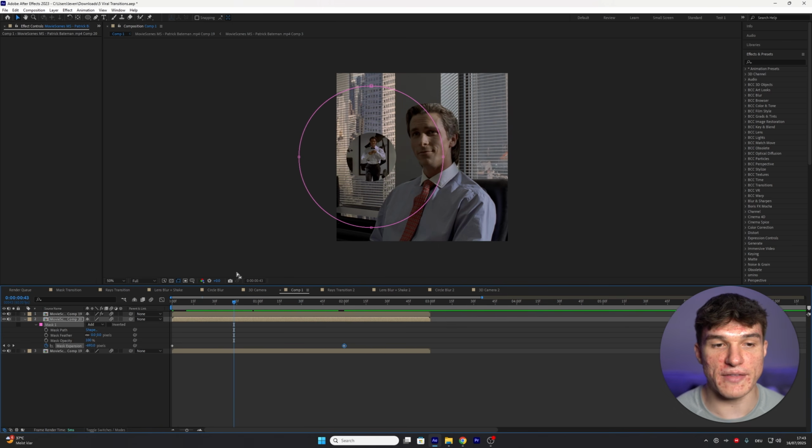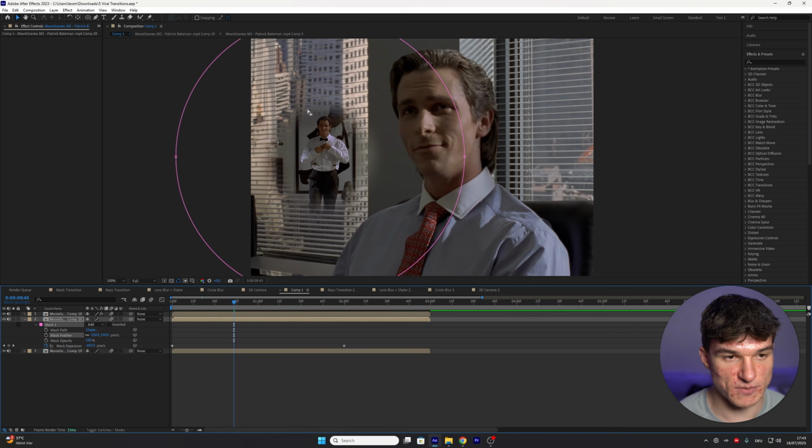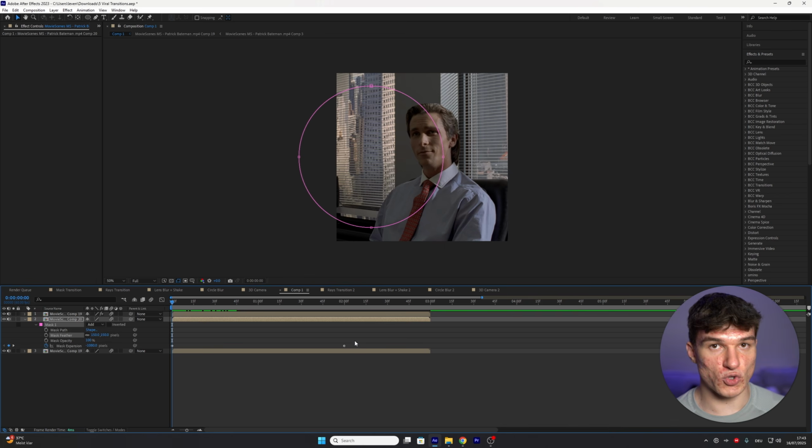Right now it looks pretty blunt though, and we want to fine up the edges a bit. For that, we're just going to go to the mask feather and put that from 0 up to 150, which as you can see, will just make the edges way more unrefined. One thing you don't want to forget is to select both the keyframes, right click, go to keyframe assistant, and then click on easy ease. That will just make the graph and the whole animation look a bit smoother.